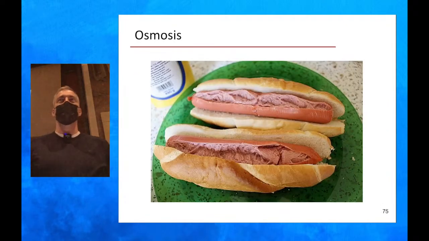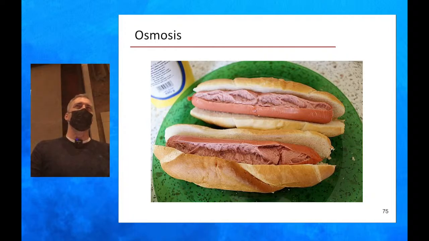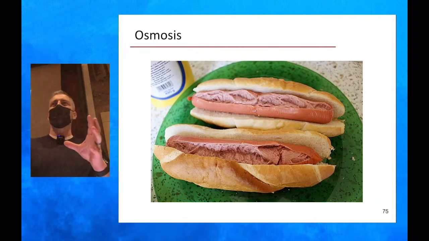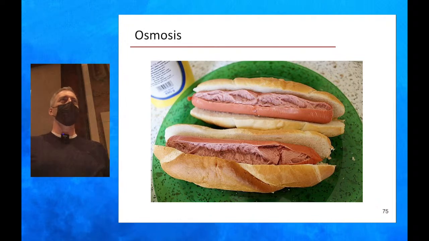I've got more examples of osmosis. Here's one: when you boil hot dogs. Now I think this is one, but I might be wrong. If you take hot dogs and boil them too long, sooner or later they split like this. I think this could be because hot dogs are really salty, with a high concentration of dissolved material inside. The outside coating is like a semi-permeable membrane. When you put it in boiling water, water will travel across the membrane and enter the hot dog, and the hot dog will swell as a result. Sooner or later, it can split.